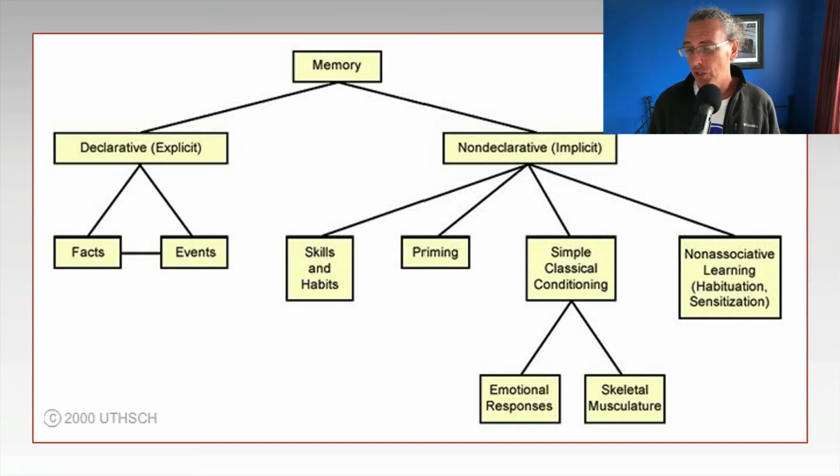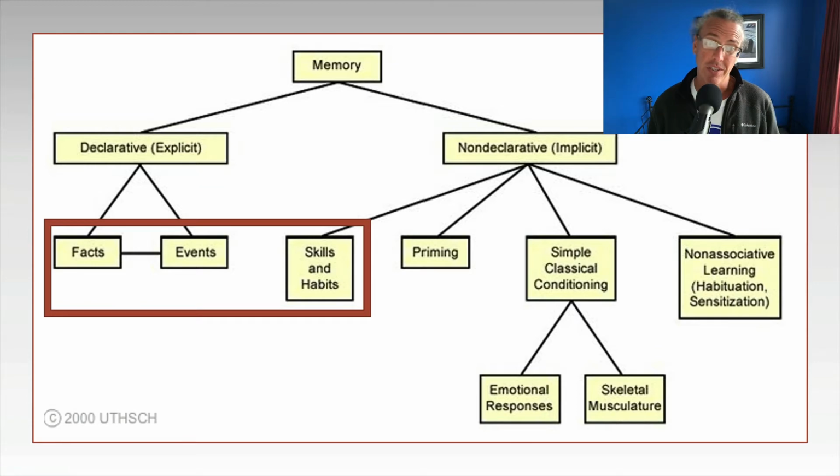But what we'll do to try to give you a sense of this distinction, declarative, non-declarative, and just to talk, we can't talk about all of these memory systems. We're going to focus on these three. And with these three, we can give you a good sense of the distinction between these different kinds of declarative memory, but also how they are distinct from non-declarative memory. Okay? And we'll talk about that in the context of skills and habits. Okay. Let's start with the declarative.